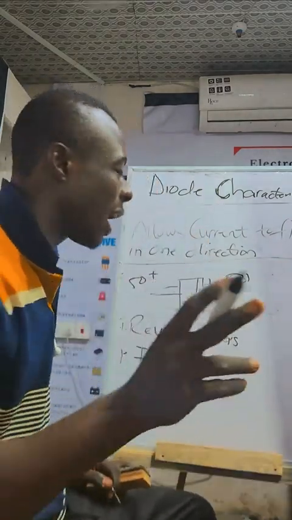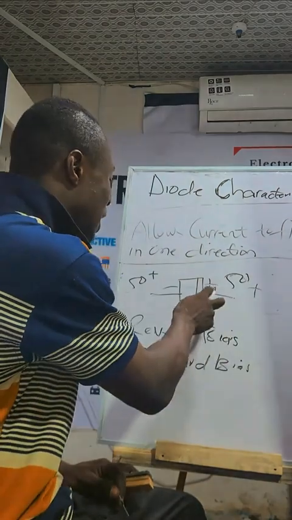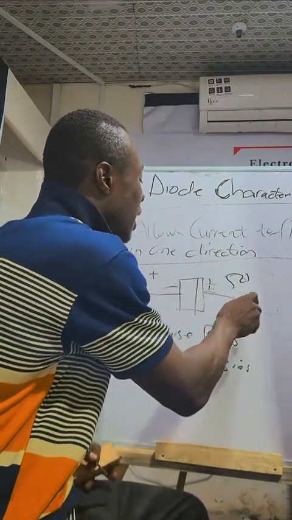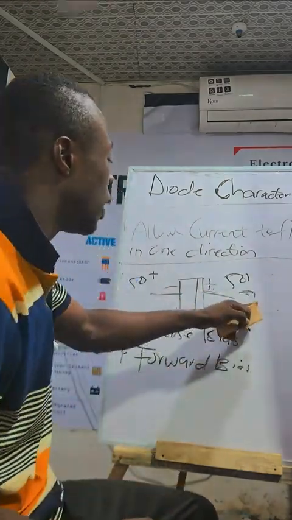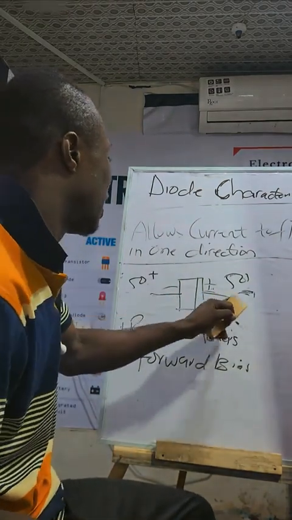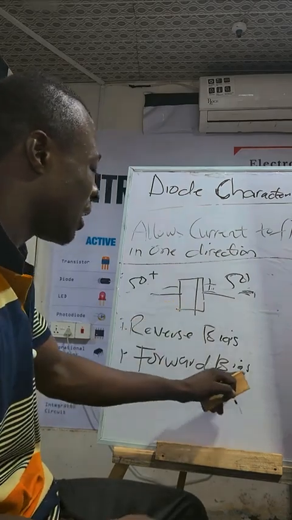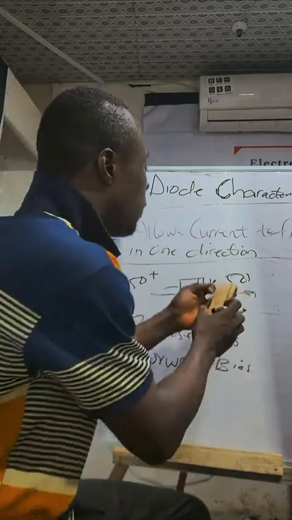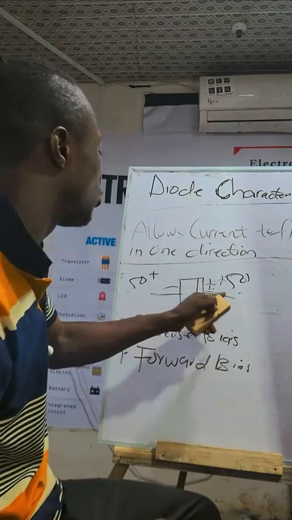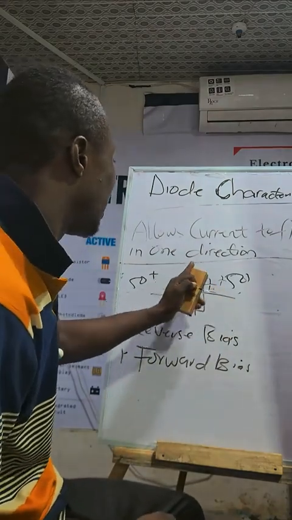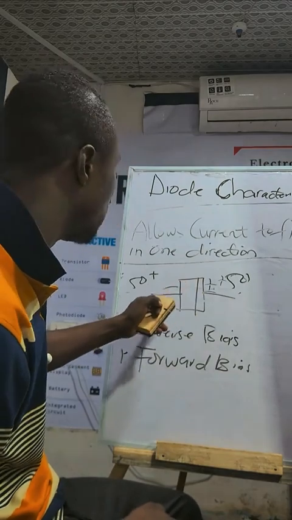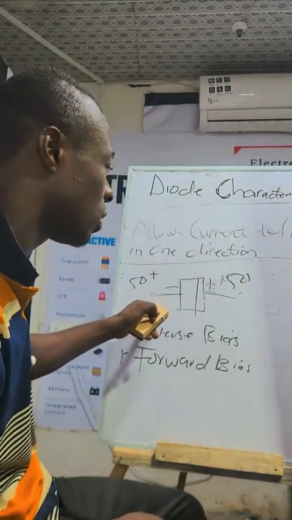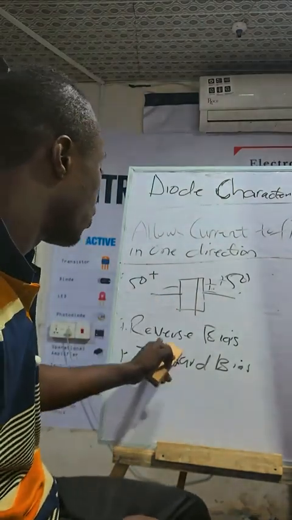When you use negative side to penetrate through the positive side of the diode, let's say you use negative power to penetrate through the positive side of the diode, the power will flow. It is called forward bias. But when you use positive power to penetrate through the diode, the power will block. It will not penetrate up to this side. When you use a multimeter to check, the power will block. It will not come to this side. And that's what we call reverse bias.